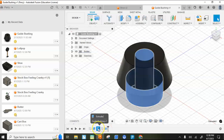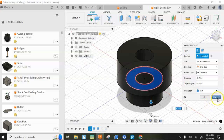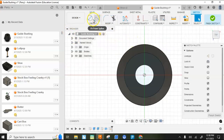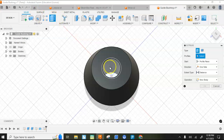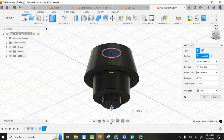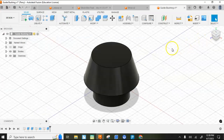Nice, I did that. All right. I'll tell you what I can do. I can sketch right here and then create a circle that goes out to there. I'm going to fill it in, and then I'm going to extrude that circle down with a join command. And hit OK. So I undid that, I filled it in.